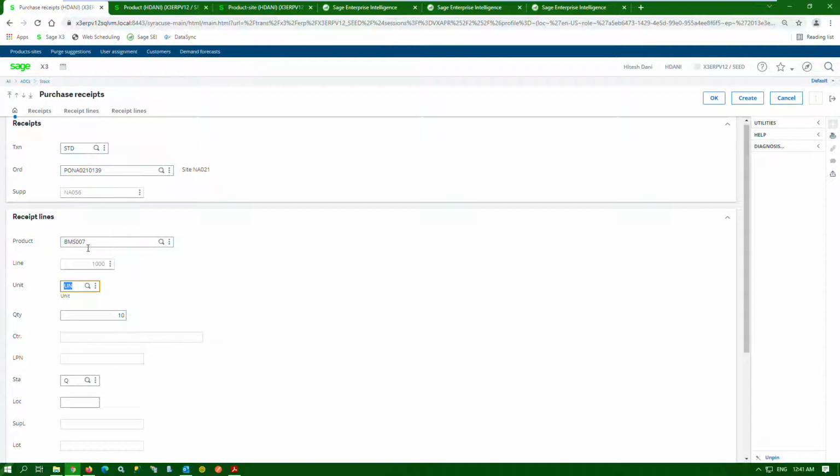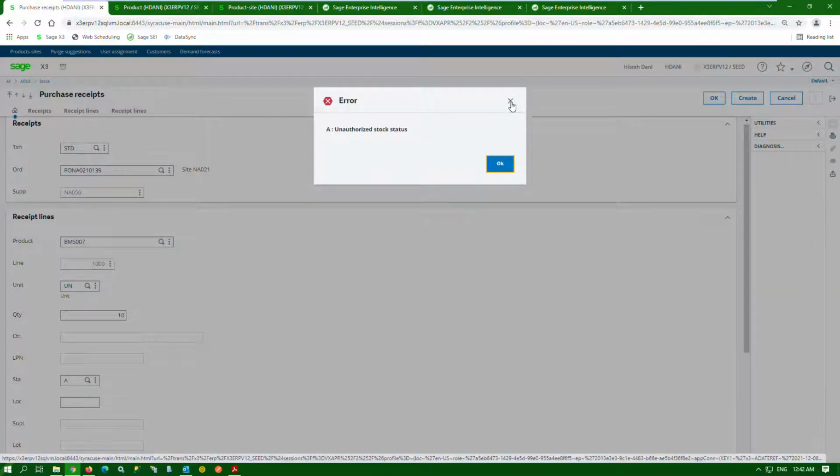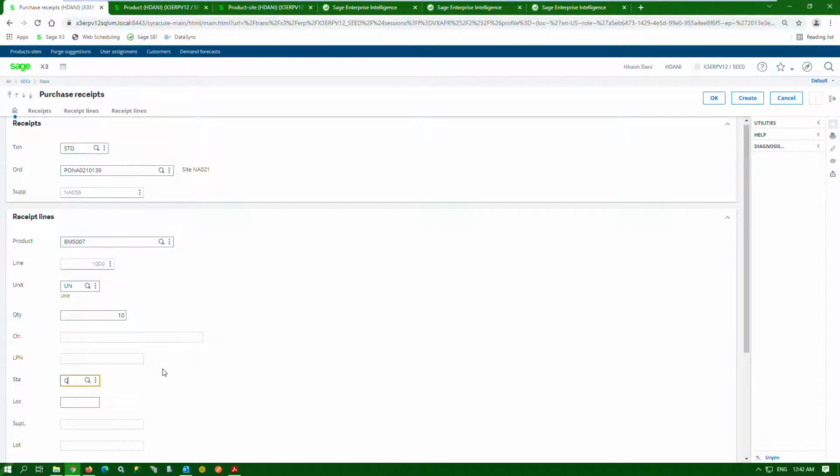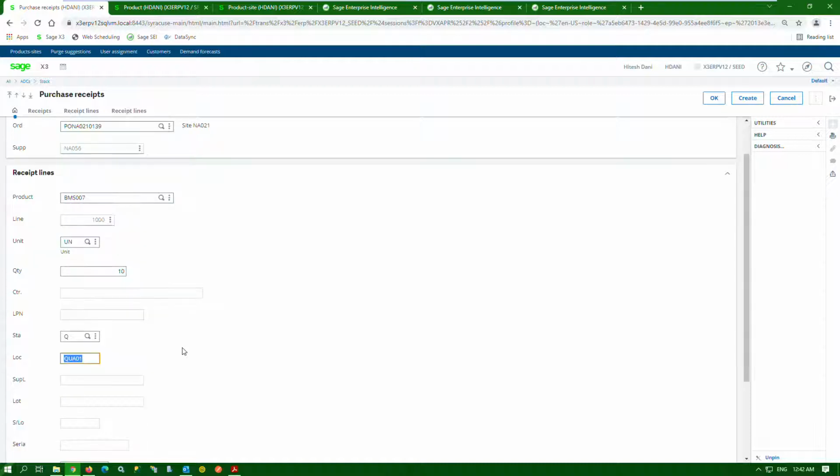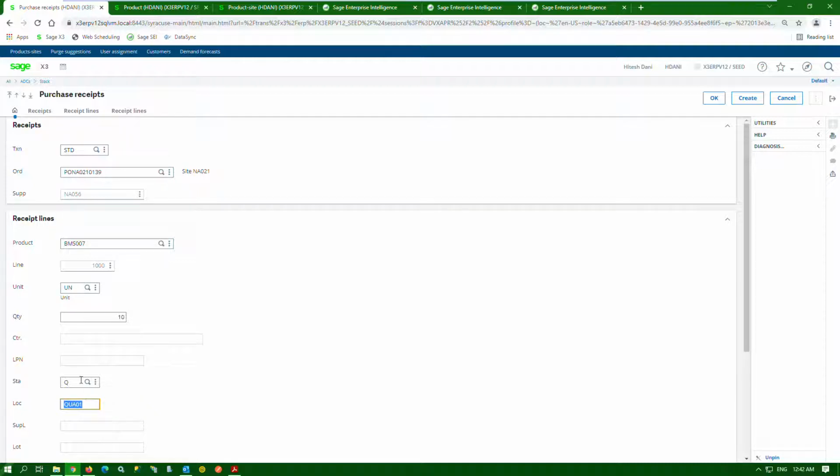Having scanned the item, system defaults to the values from purchase order. We try to change the status. System is going to give an error saying you cannot change the status. It must be queue until you go through the quality assurance process. Defaults to the location that I need to bring it in. And by bringing it to this location, if you keep it physically separate from area where you pick your products, this is one way to ensure that you don't end up shipping items that need to go through quality control.